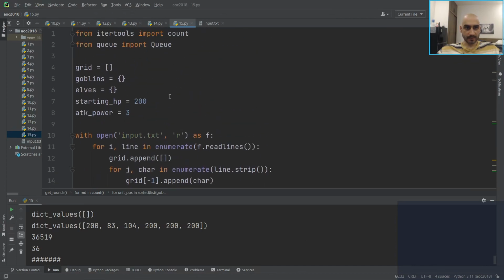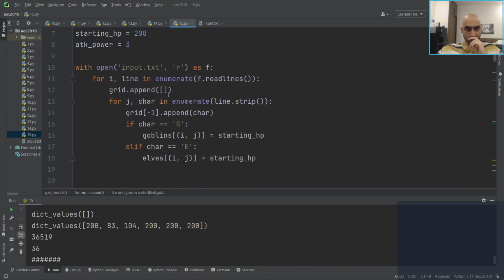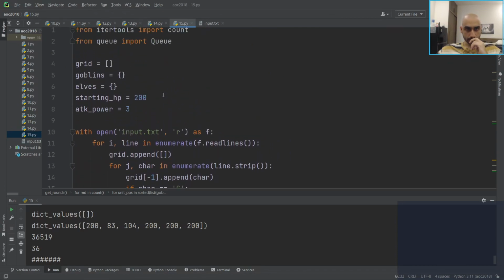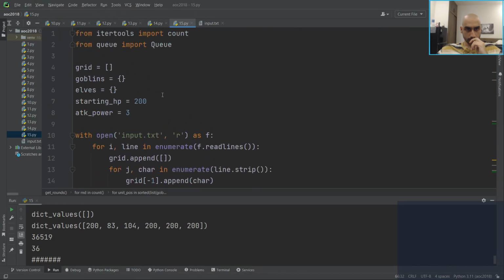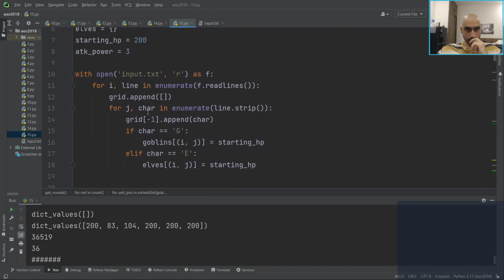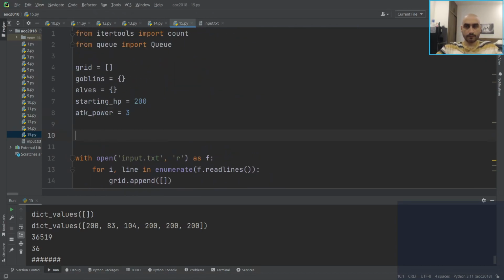All right, let's define a class which is a unit.